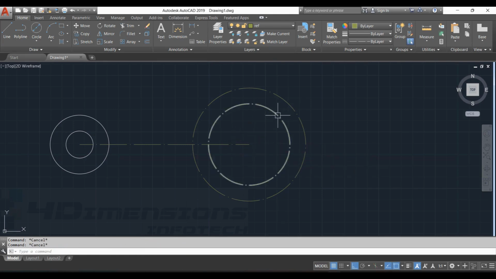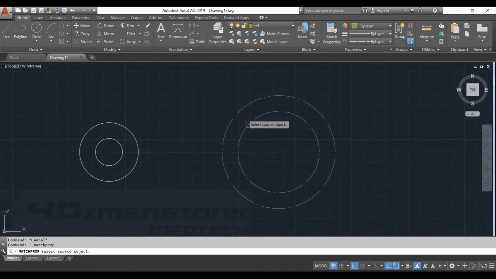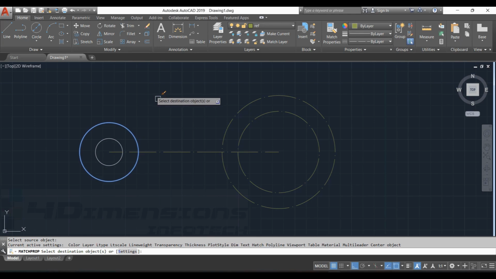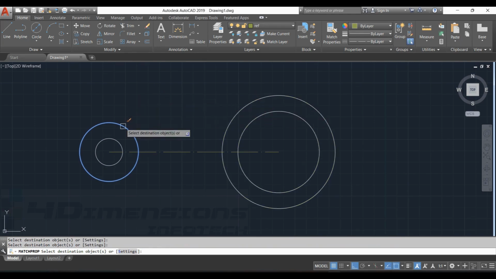But we can see the layer for the circle has been referred as the reference line only. We want to change the layer and update it to the 0 layer, which was the default layer. For that we can use match properties. Select the layer or line type which we want to apply on the required circles. I'm going to select the reference, that is the circle already made. Next I'm going to click here, and the first circle's layer is applied on these two circles also by using match properties. The shortcut key for match properties is MA.